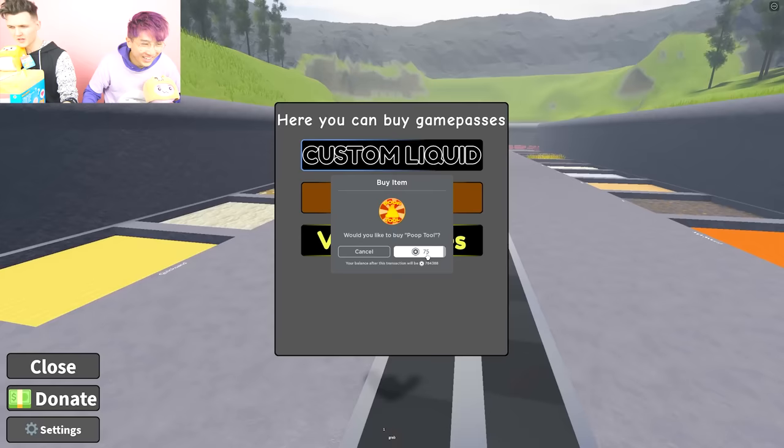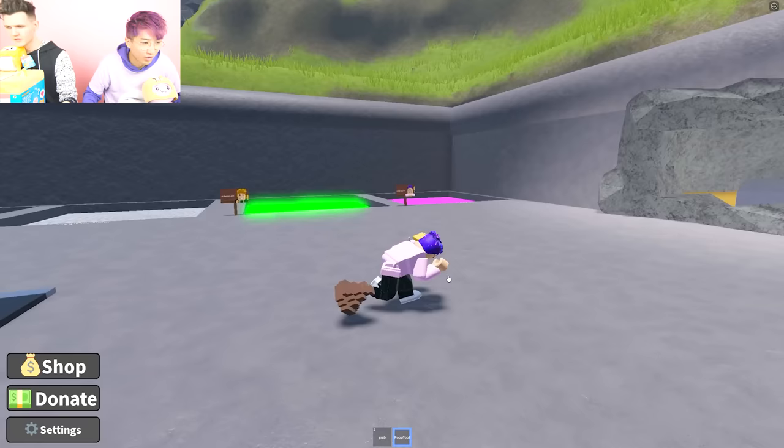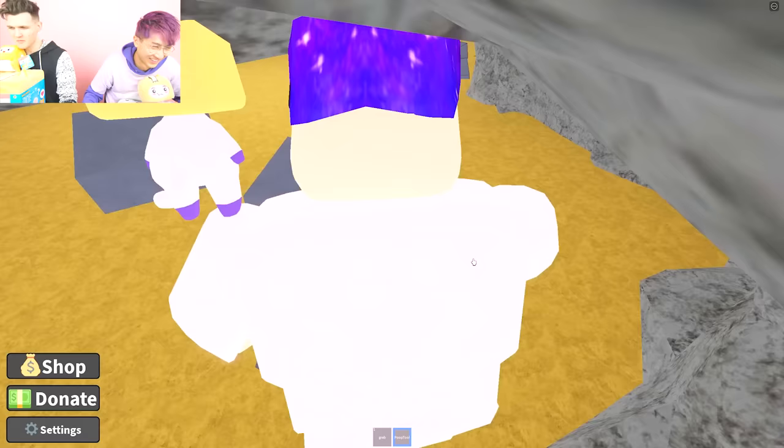What are you buying? Oh, nothing. Don't worry, dude. Oh, okay. What is this? What does it do? Adam, I'll come meet you in the obby. Okay, sounds good. You're my best friend.